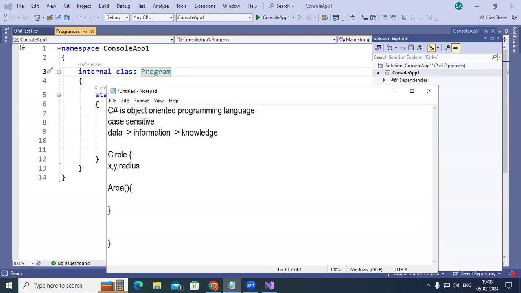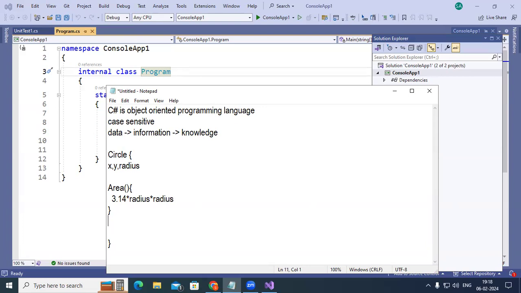This is going to calculate the area from the radius. How does it calculate area? Based on 3.14 multiplied with radius, multiplied with radius. So this Area method can return different areas for different circles.